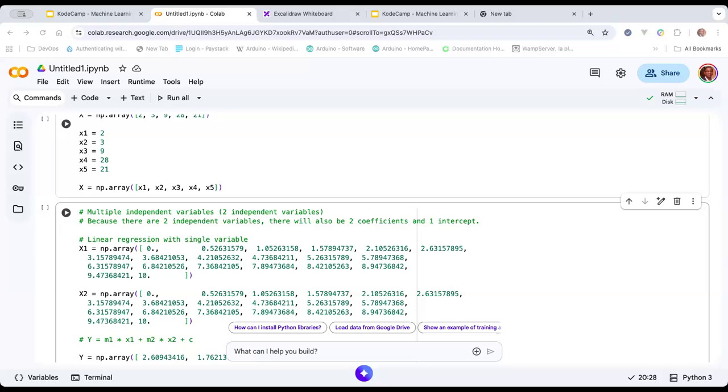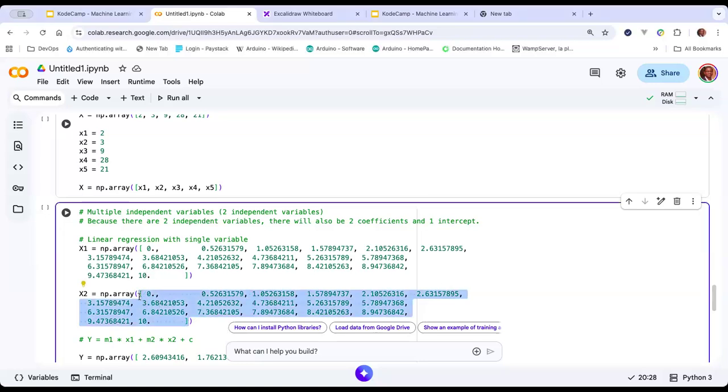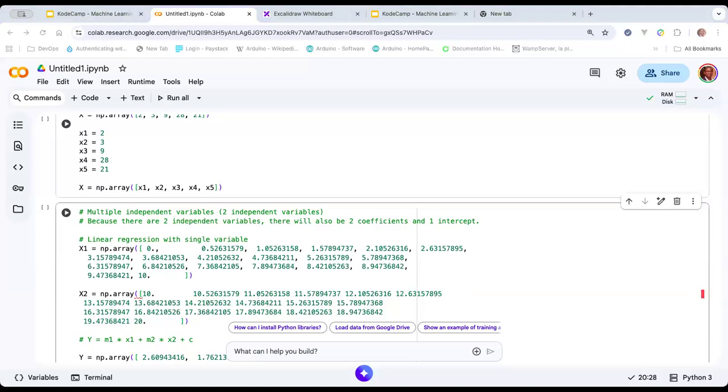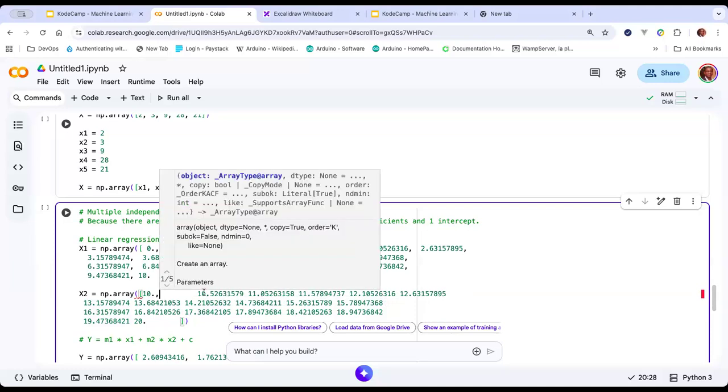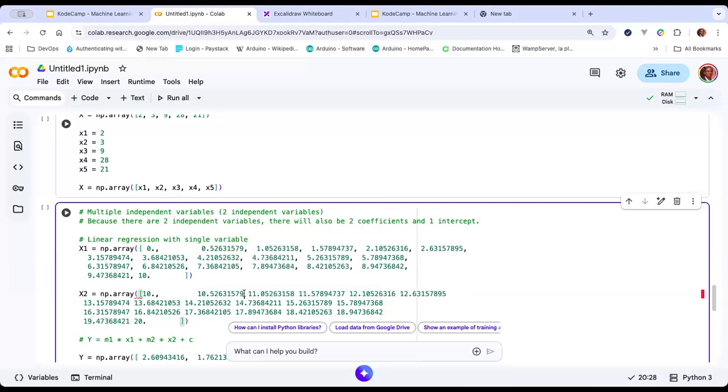So I am trying to get a different set of numbers because it does look like my numbers here were repeated. So this is a new, different set of numbers.